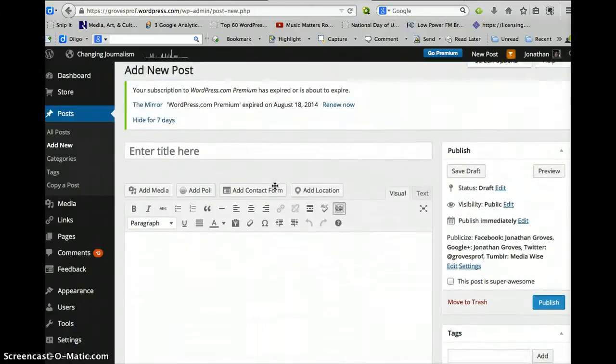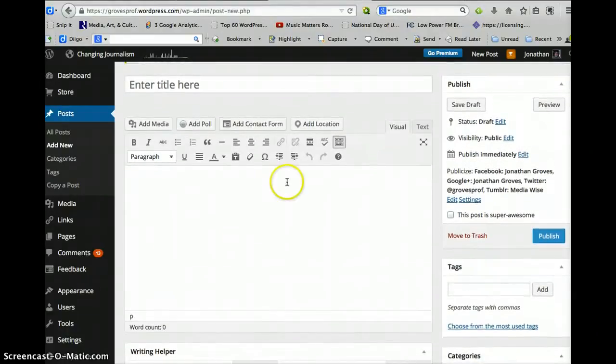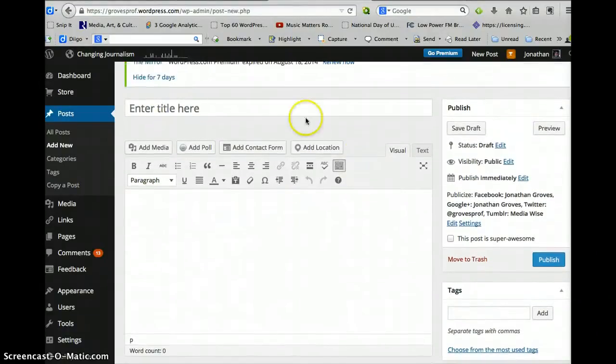So let's get back to the main post window. So here we look at posts. You'll notice there's a title. That's the headline of your post. I encourage most people to keep their posts to about 5 to 7 words. You want it to look good. And you want to think of this as being informational. For search engine optimization, it's best if you choose something informational so that your post can be found.